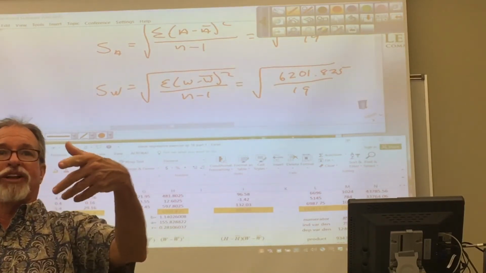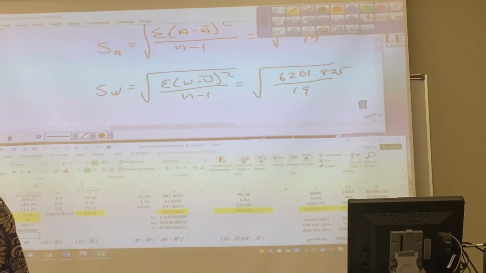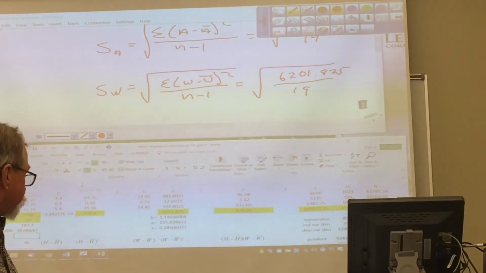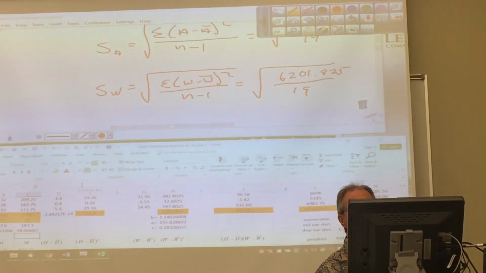Most of the time I calculate and have the variance in there, and then I just take the square root of it. I was typing in the variance, not the standard deviation, but it's the square root of that number. Or you can just type in standard deviation and just highlight the weights.